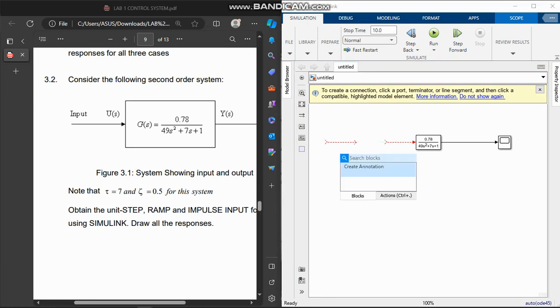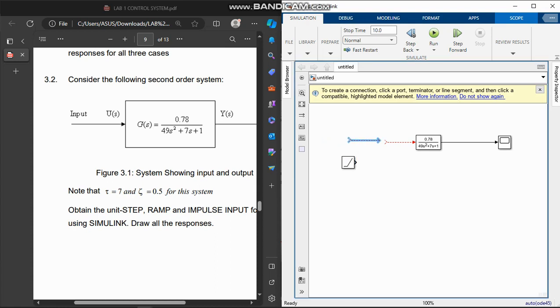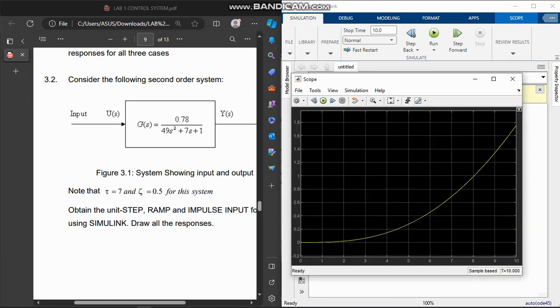For ramp, it is this one. Run the system, the system is ready, and we click for the output. This output is for the unit ramp for the second order system.